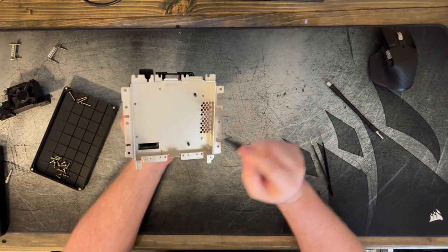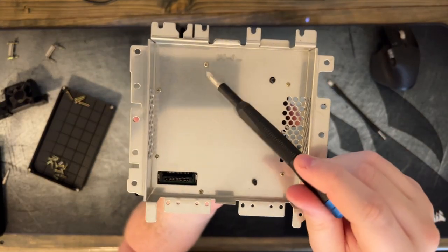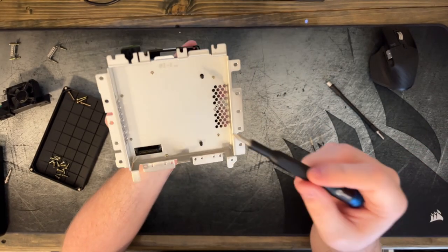Now the next thing we want to get off is this shield right here. And there looks to be about six rather small screws holding it in. So let's get those off and we'll be able to actually do what we came here to do.